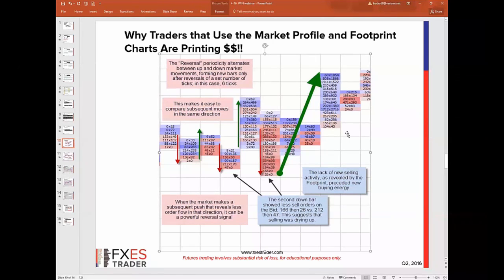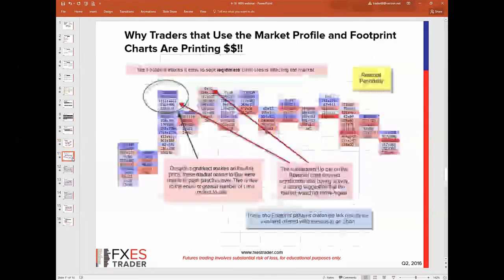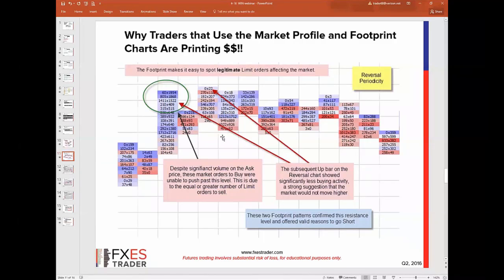You can kind of see how, if you were good enough at reading these, I hope that you could use the footprint in tandem with the market profile chart and just trade using those two tools. I have many friends as professional traders and funds in New York and LA, a couple of prop shop buddies that trade just using these tools. Now they understand price action, obviously how to read candles and all that fun stuff, but they just use these two tools. So, you know, we had a dry up, we moved back up. It's an example of one type of use of the footprint.